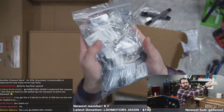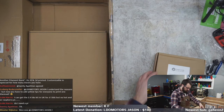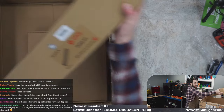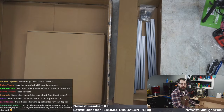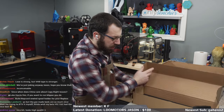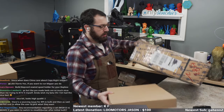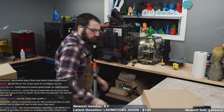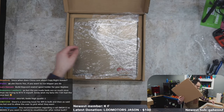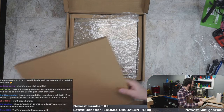So, a whole big old bag of gubbins. And that's all your screws and whatnot. Okay. Do the frame kit. For the frame kit, there's like four pieces in there because I already put the frame together. It's space gray. Everything was tapped deep enough. I didn't run into any issues, and I've already squared the frame up, so that's going to save us some time. The last one, yeah, I'm pretty sure this is our bed. Yep, there we go. Where am I? ISO at on that camera? 4.5. Okay. Ooh, that is some thick cardboard.